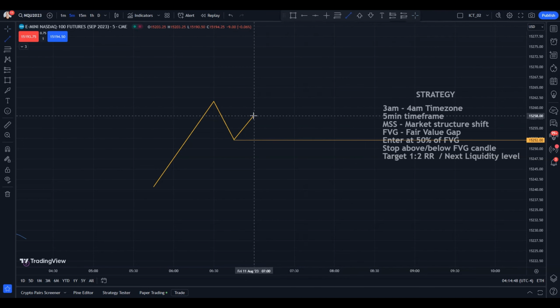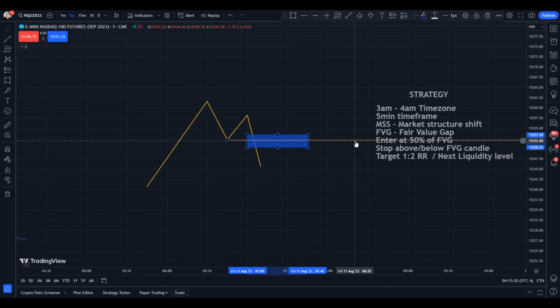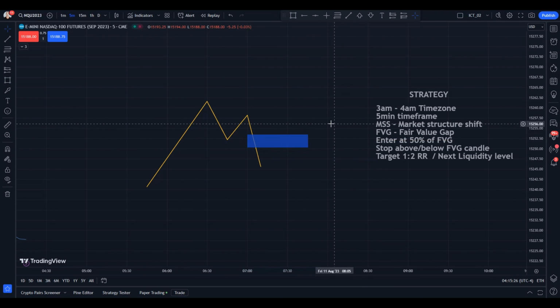So the market is going to, for example, do this. It breaks that level, so now it is trying to go lower. We look at that and see, okay, great, it broke the market structure shift. Now we look for usually this candle that formed here, this break lower, forming a fair value gap. Let's say, for example, that fair value gap forms here. Now we look for an entry. Let's delete that line for you guys. That's the fair value gap, for example.